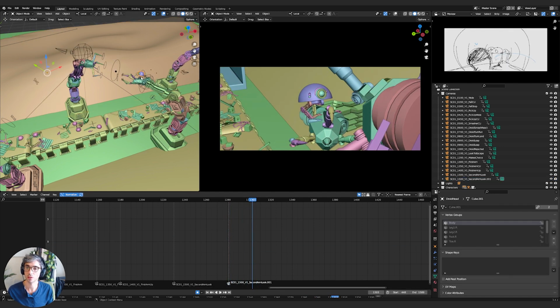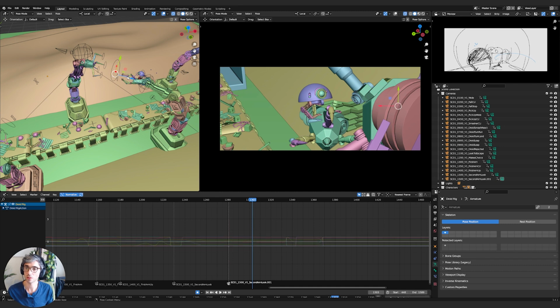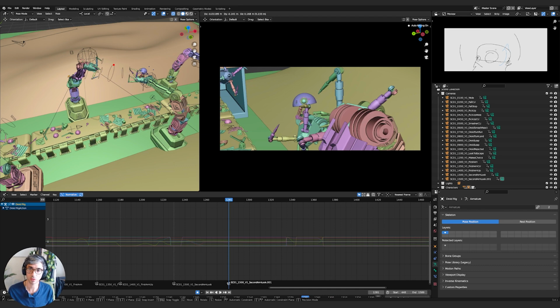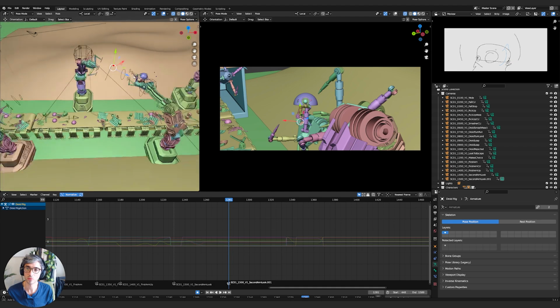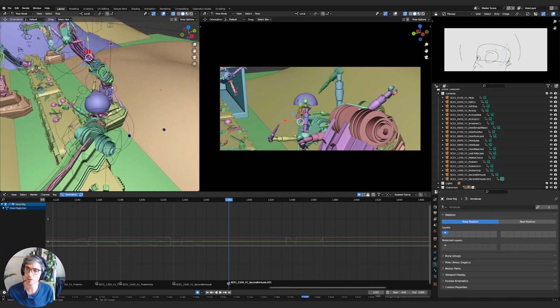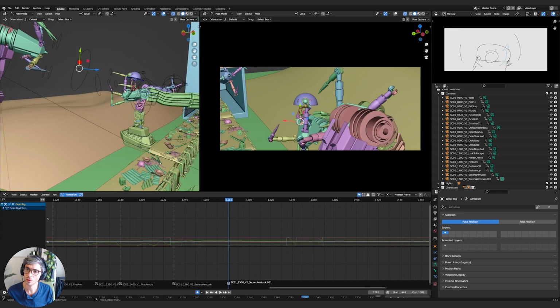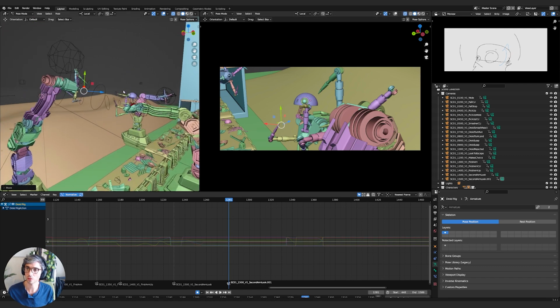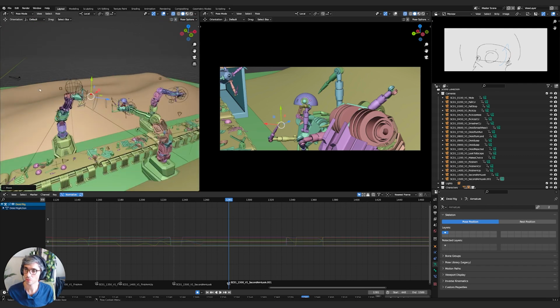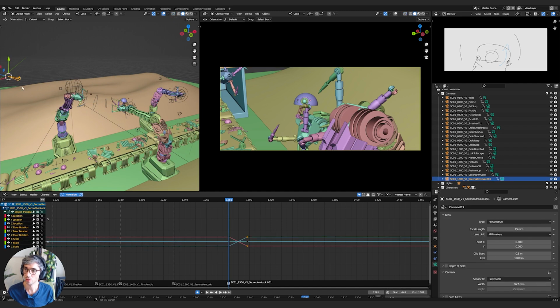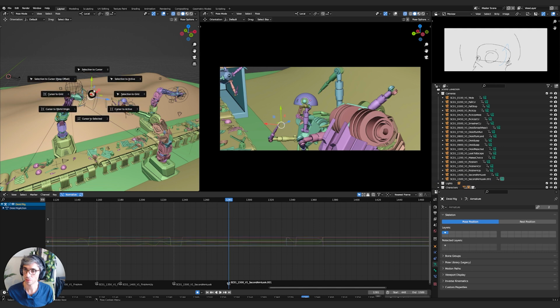And then we need to get his look to be corrected. So let's go to the first frame of the shot, and I'll just push this right. What's going on there? Do I have the right controller? Okay, we'll have to fix his orientation. Basically, I want to put this where the camera is. So I could just grab the camera, Shift S, cursor to selected, back into pose mode, Shift S, selection to cursor.